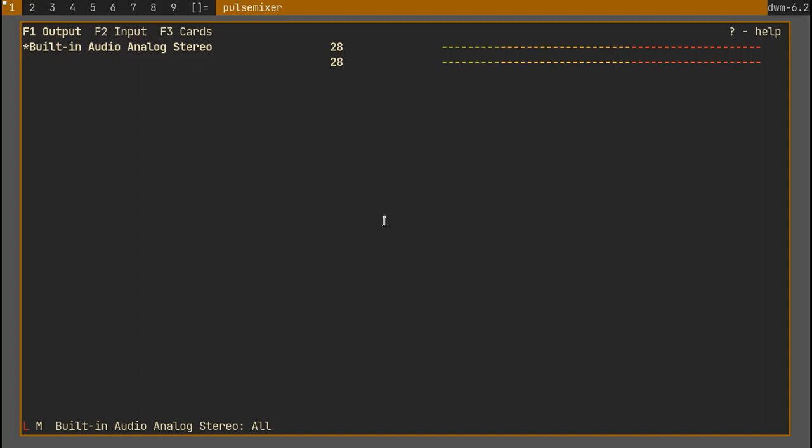So if I do mod and equal sign, as you can see the volume is growing, and then if I do minus sign, it is decreasing. Now if I do mod shift and then equal sign or plus, as you can see it is increasing by 10, and if I do mod shift and the minus sign, it is decreasing by 10, and without shift it will increase and decrease by 3. Okay, so that's another feature.